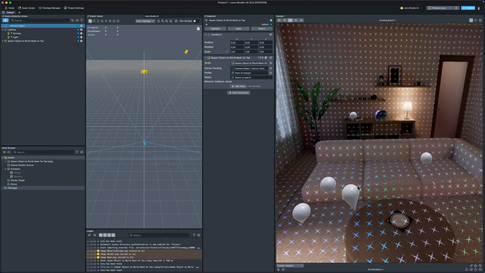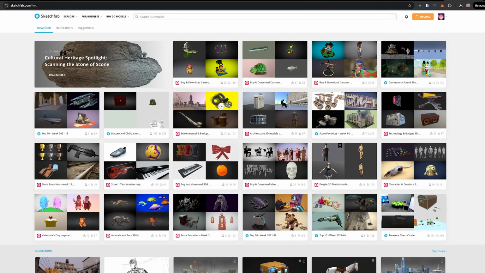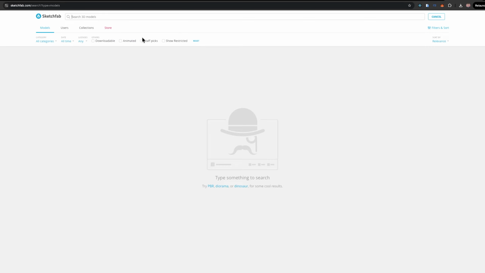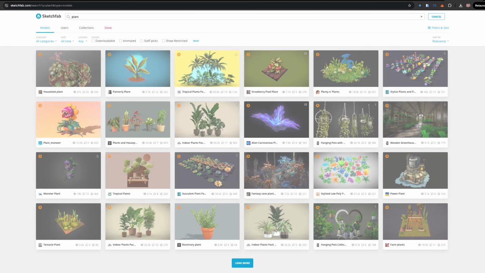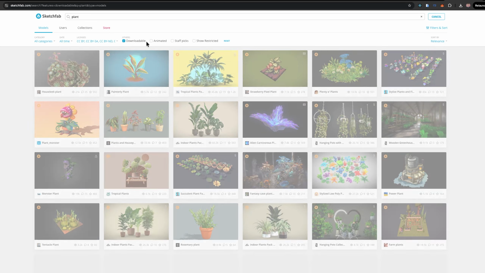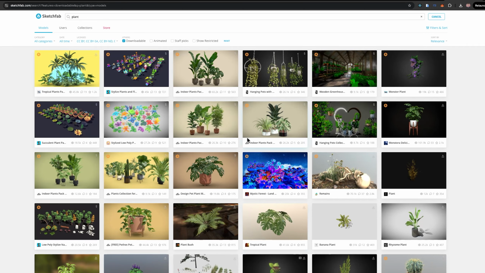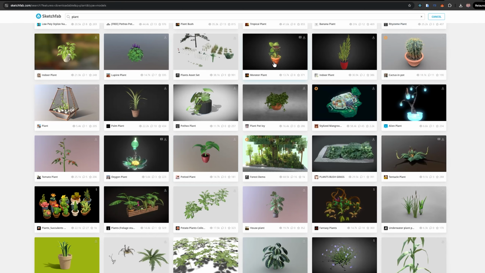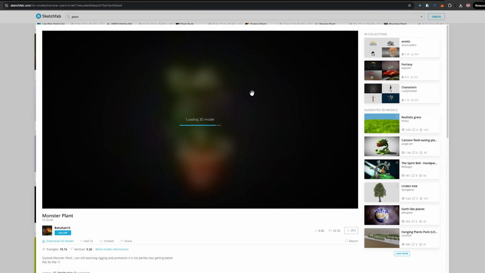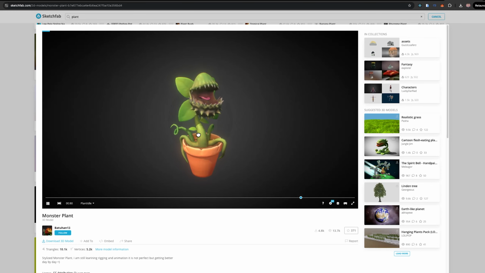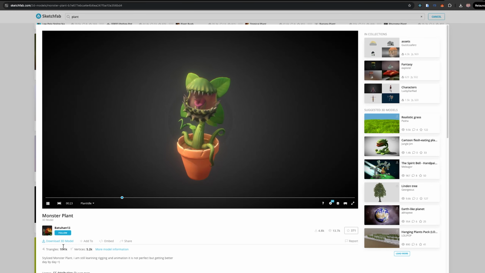So first of all, let's begin by swapping out the 3D object. For that, we want to go to Sketchfab, and here we do have a wide variety of 3D objects that can be downloaded, many for free. All we need to do is search for 3D models, and I'm going to search for a plant here, for example, and then I'm going to toggle downloadable, and I'm also going to make sure that the date is set to all time. Then if we search for a little bit, we can find another monster plant. This is quite cool. I haven't seen that one when I was searching for the first one, and this is even animated. So this is even cooler than the first one.